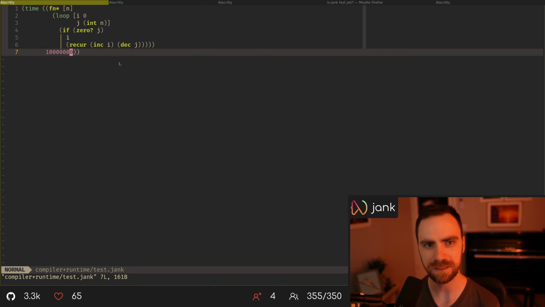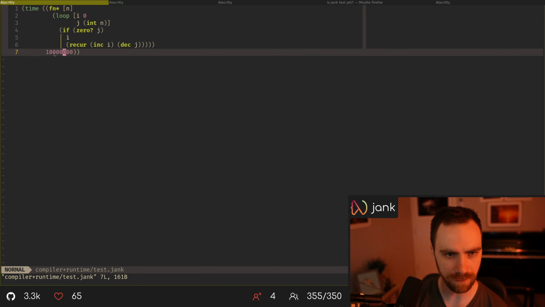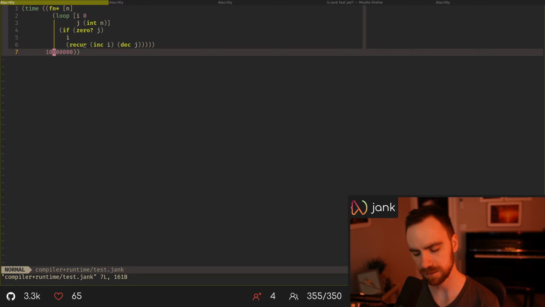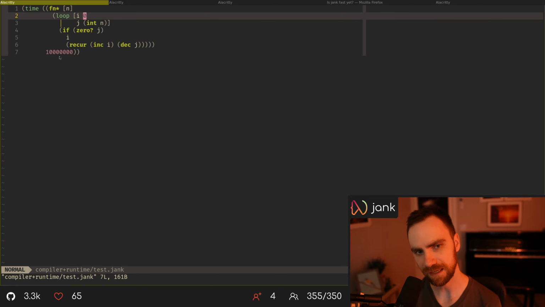And that was to change the literals that Jank has, so that when you have a 0 here and a 10 million here, when you have literals like this, as well as bools and C strings, so normal strings, as well as floating point values, in Jank these are now just native values.